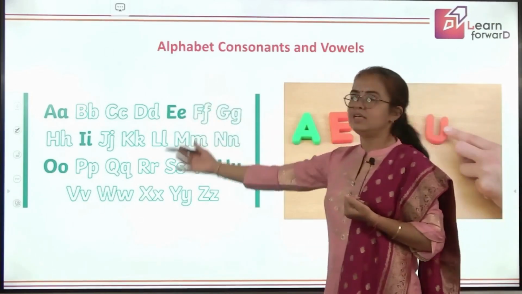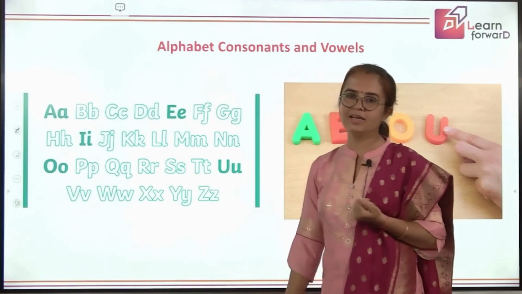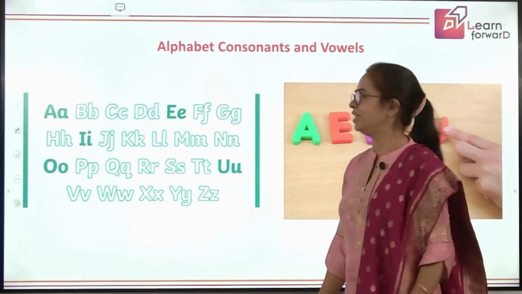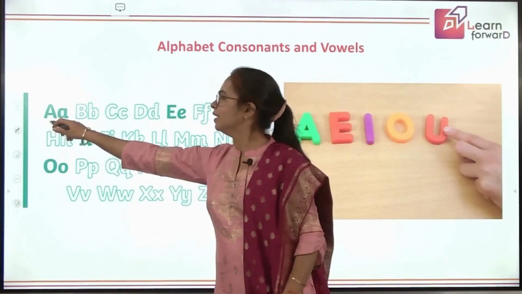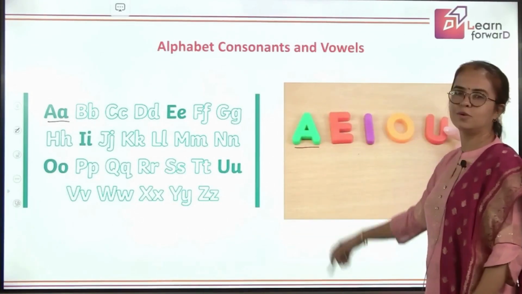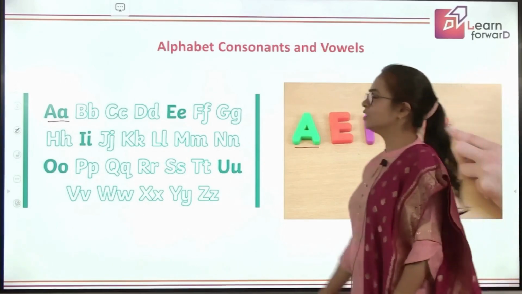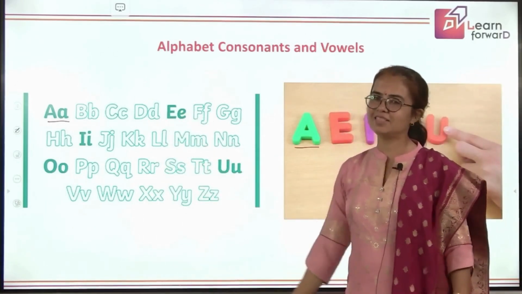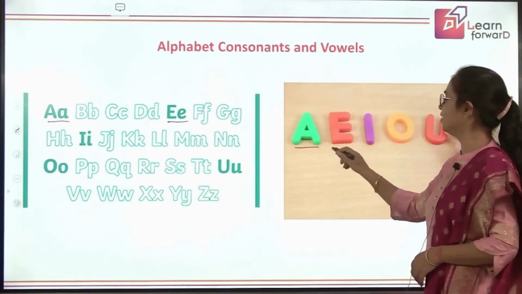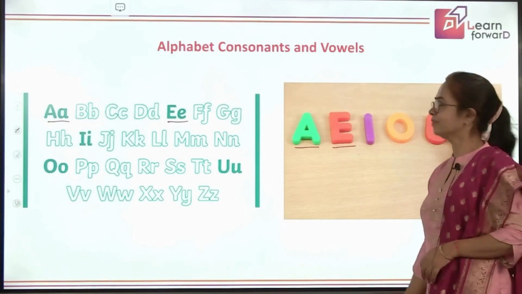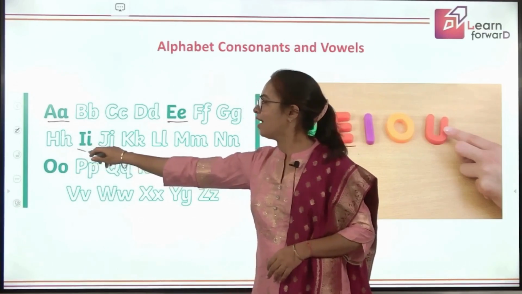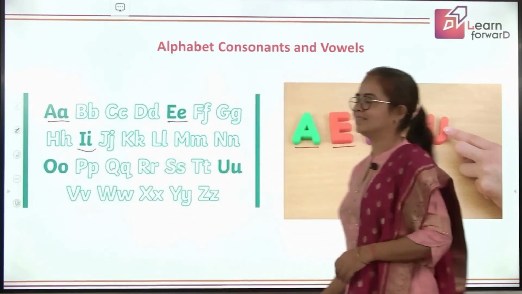So now these are all letters. We have already learnt about them. Can you see a few letters are highlighted here? Let's read them out. This is A. Can you see we have put it out here also A? Yes. What's the other special letter here that is highlighted? Good. That's E. And we have put it here also in this group. The third letter specially highlighted here is I. And it's here also.